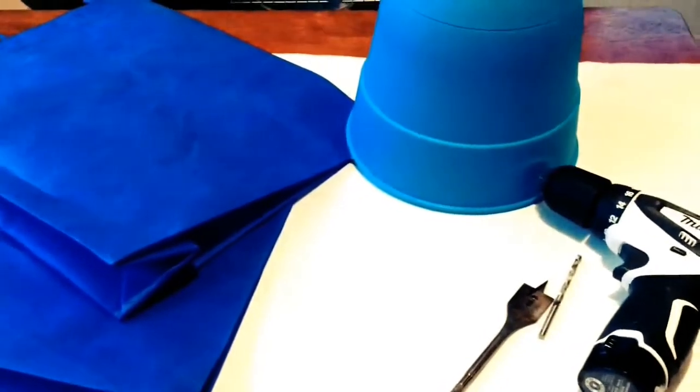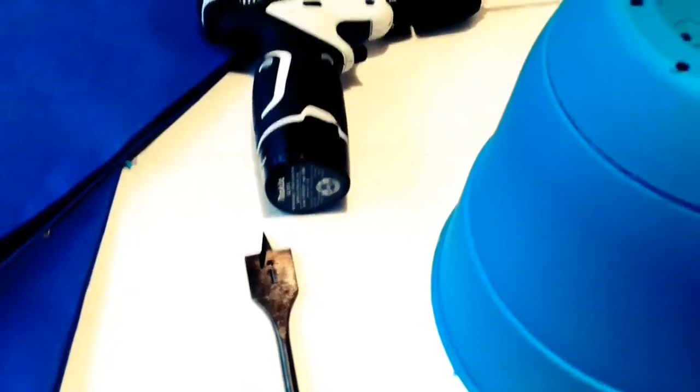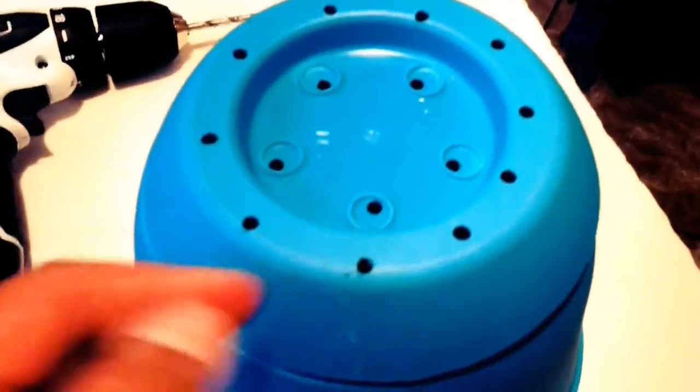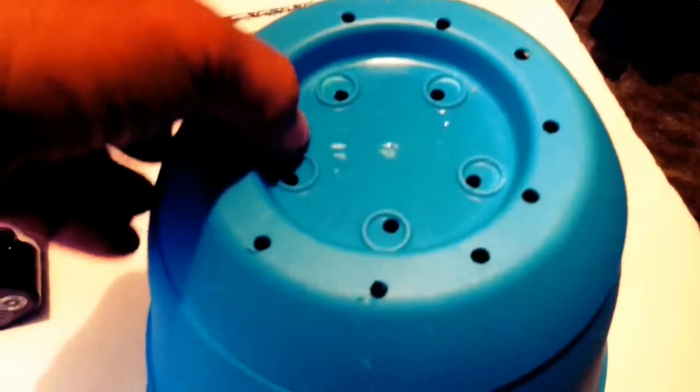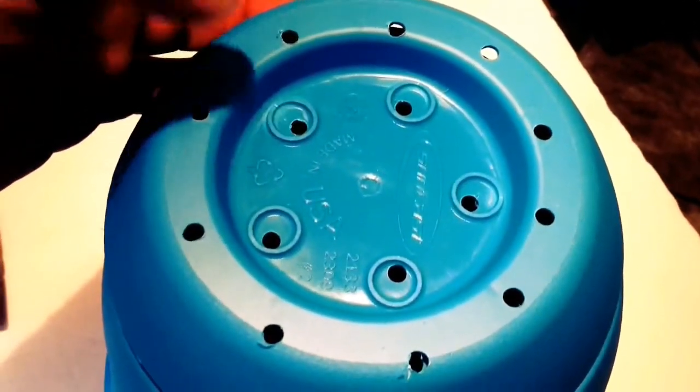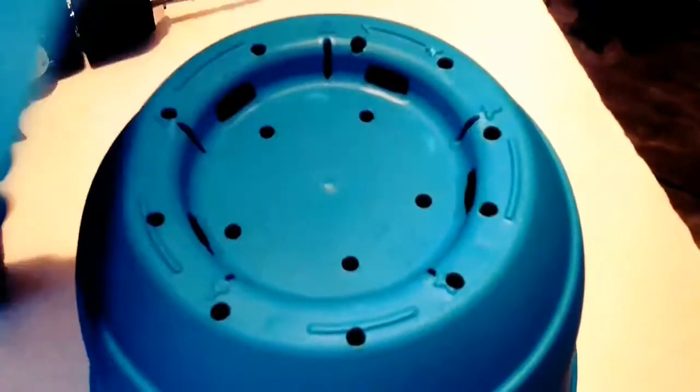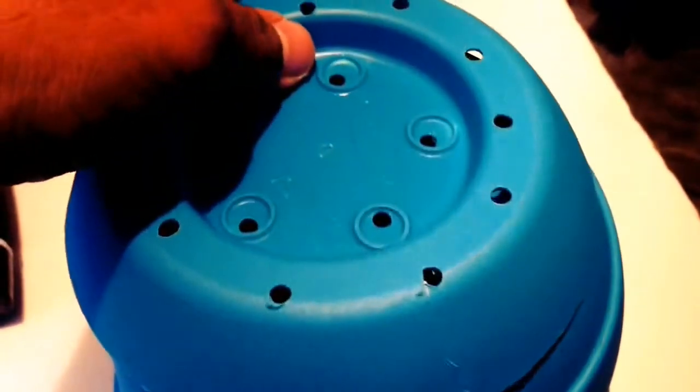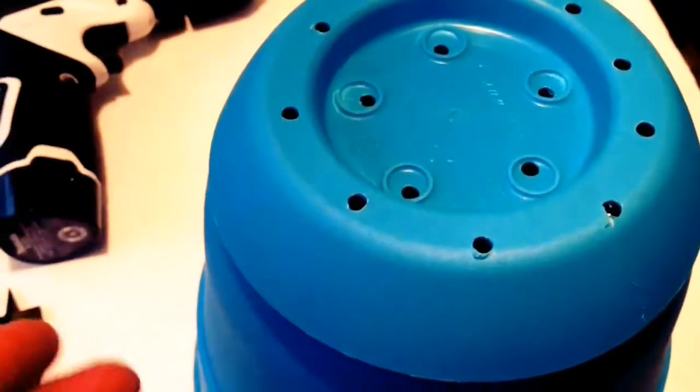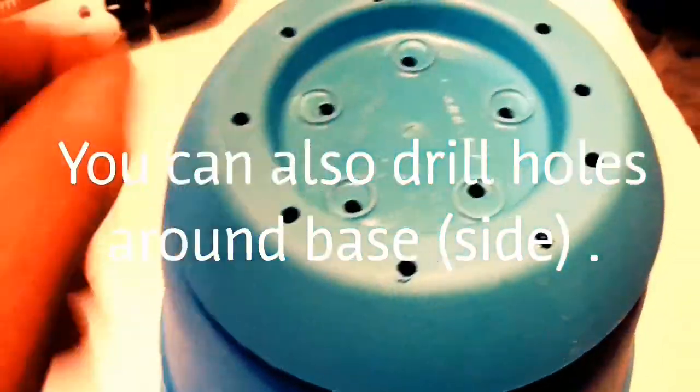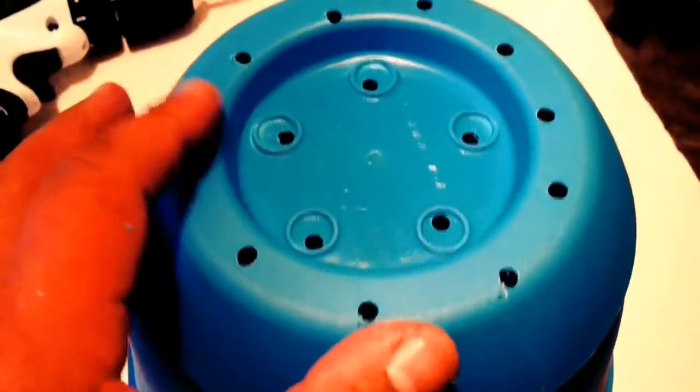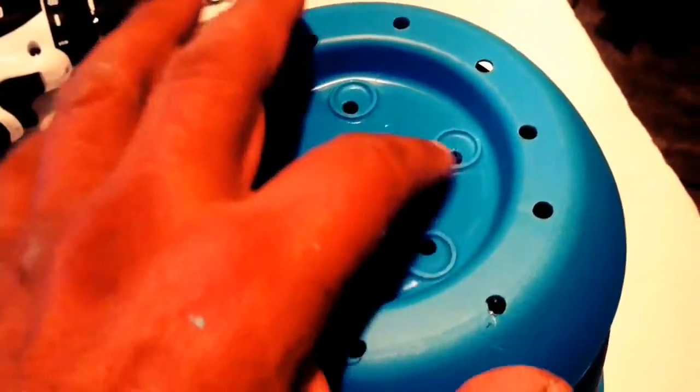One thing I wanted to mention after drilling some initial drain holes is this particular pot actually has a removable base. What I did was I left the base on as it was and drilled completely through. So when the base goes back onto it, the holes will be exactly lined up with each other, thus allowing proper drainage. I found that if I misalign the holes, then water would catch along the bottom and not properly drain through the base.